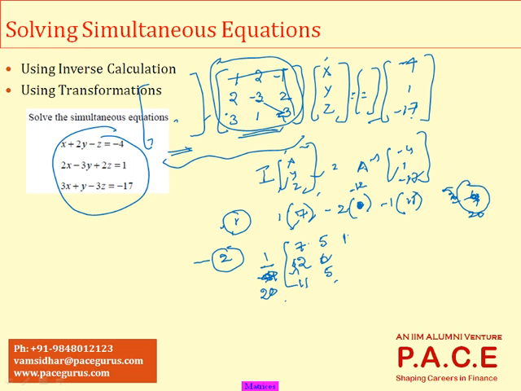Second, 2 minus of minus 2, make it 4. And okay, 2 minus of minus 2, 4, and I have to change the sign, make it minus 4. And what about the last? Minus 3 minus 4, make it minus 7. So this is the inverse.